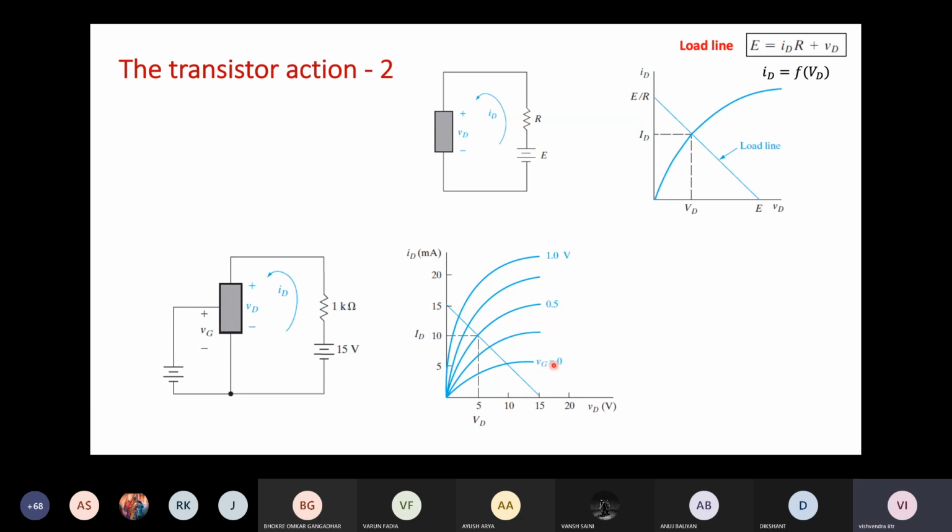So when the gate voltage is 0, this is the IV characteristics of the transistor. But as we know, this third terminal is the control terminal, it can change the current between the two other terminals. So if we increase this gate voltage slightly, so this is 0.25, this is how the characteristics will change. At 0.5 volts, this is how the characteristics will change. And similarly, at 1 volts, this is what will be the IV characteristics of the transistor.